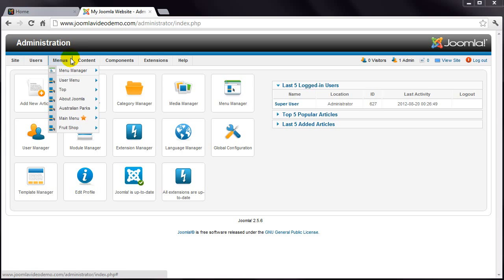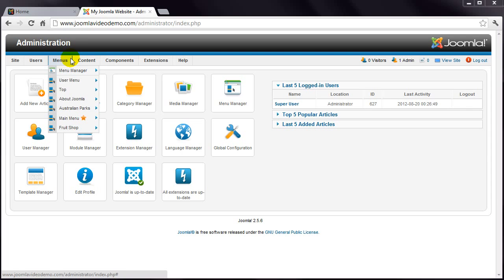The next menu is the Menus menu. If you've built traditional websites, this is one of the harder concepts of Joomla to understand. You don't create pages as such with Joomla. Instead, you create content items, which is what the next menu is for, and then create menu items that in effect create a page. This is all made clear in the following lessons. You can have multiple menus and multiple menu items, and the configuration for this is found under Menus.